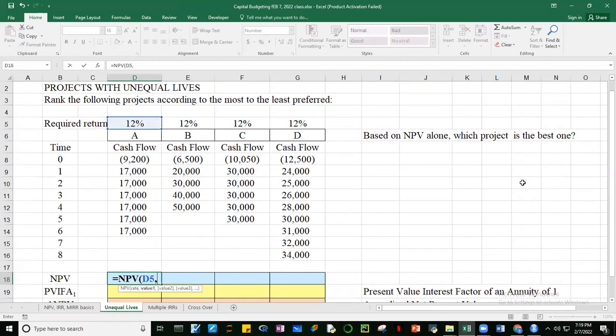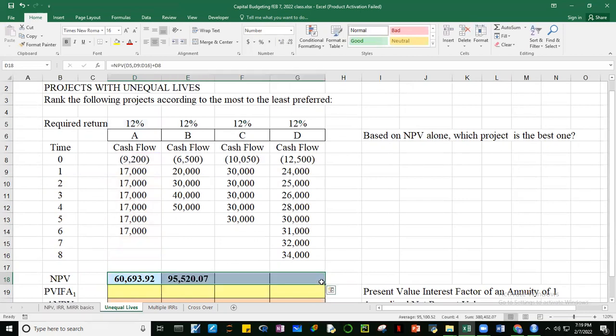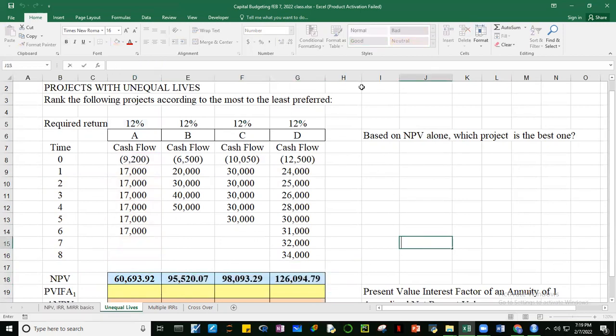Comma. Okay, values. Okay, remember guys, yung ano lang yung future value lang. I can include year 7 and year 8 para makopy ko to the right. Anyway, 0 naman laman ito, so no problem. Okay. And then plus the initial investment. Okay, take note of your Npv formula. Hindi natin sinasama yung cash flow at year 0. Control enter and then copy to the right. So this is just the Npv formula.